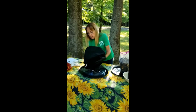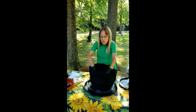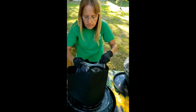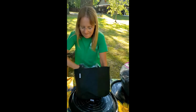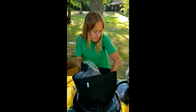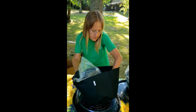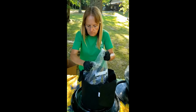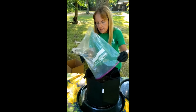Okay, so I've got the bag here, and I'm going to put one bag in. Oh, I need to open it. Close it so I can turn it. I think I closed it too much. There we go. So it looks like a lot of soil, but it's going to settle down.